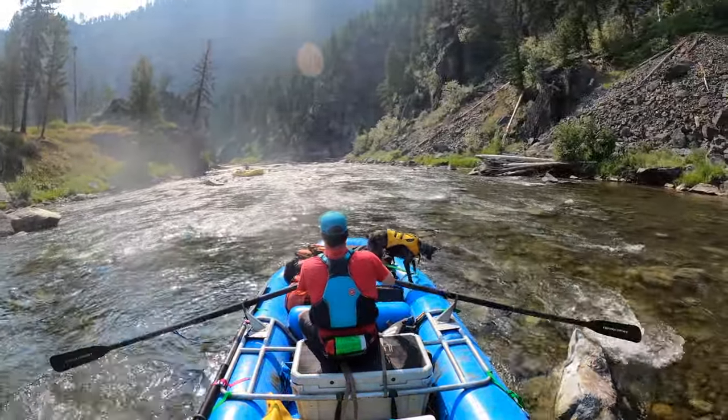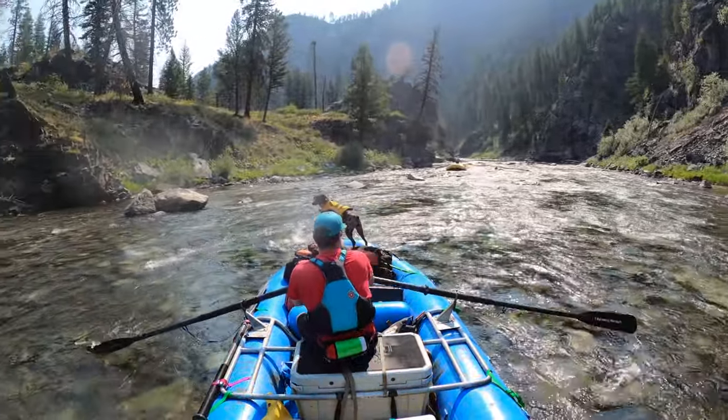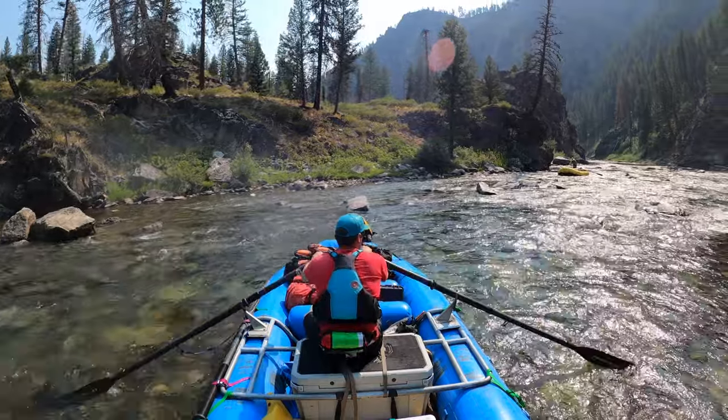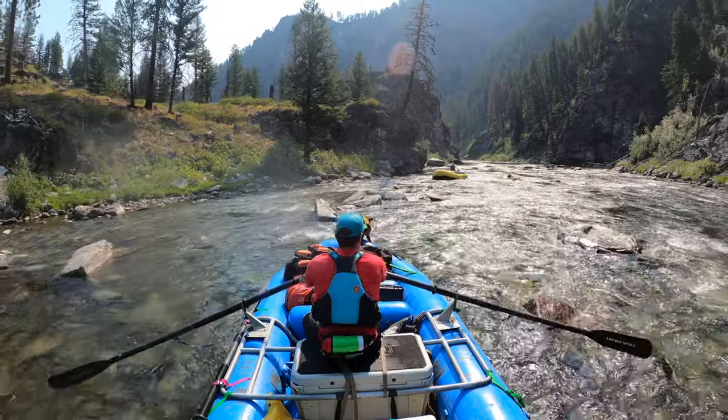So after Trail Flat, the next rapid, I call this Avalanche Atolls. Some people call this the Upper Chutes, a bunch of different names. It's just shallow and tough. The river spreads out here. There is a specific line. This is it. And kind of the crux to me is in this entrance.